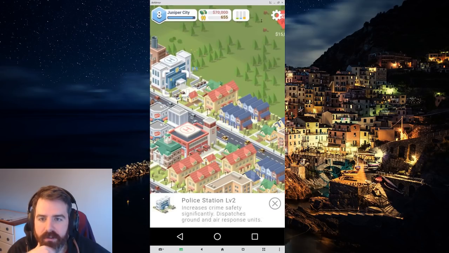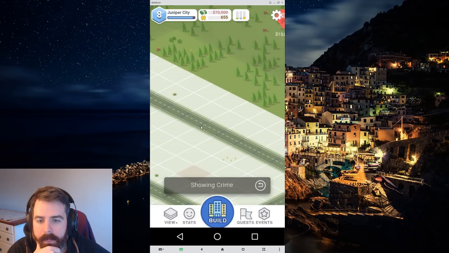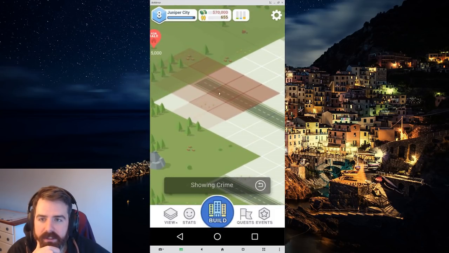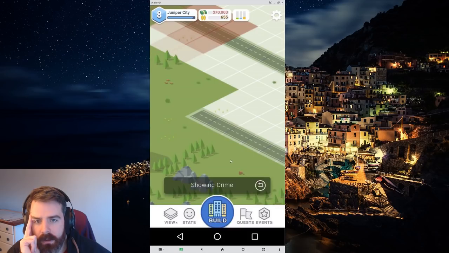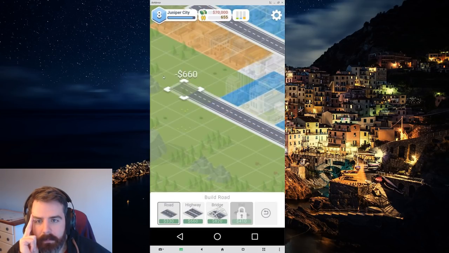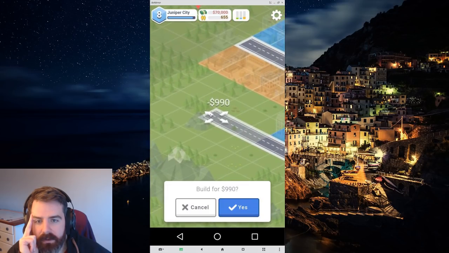I wonder if there's like a graph or a view for crime. Seems like there's pretty little crime except for this area, and up there too, actually. I wonder if that's because there's not a quick road connected there from where the police station is. But anyway, I'm sure that'll sort itself out. Curious to see how these mountains affect our ability to build. Alright, let's just fill up this area.